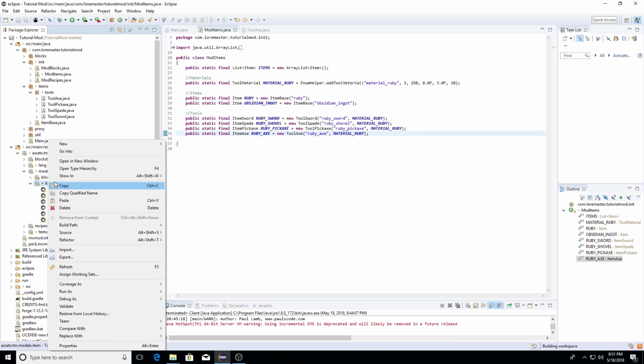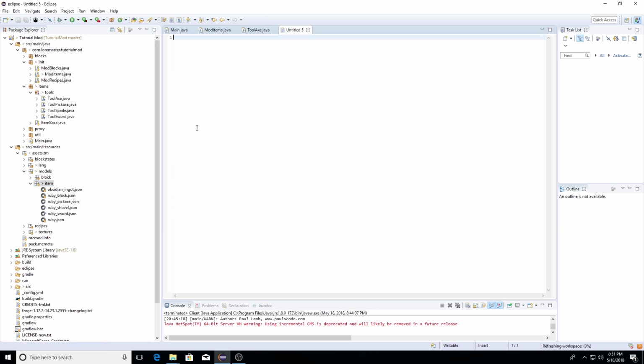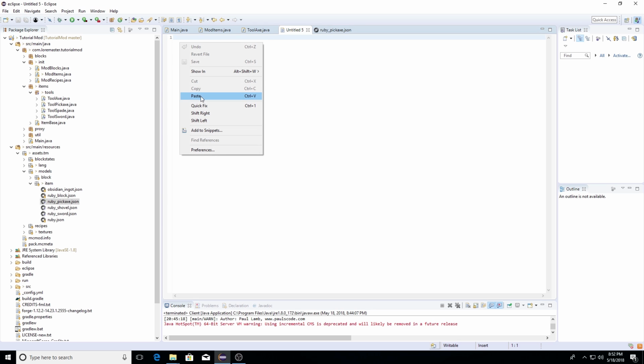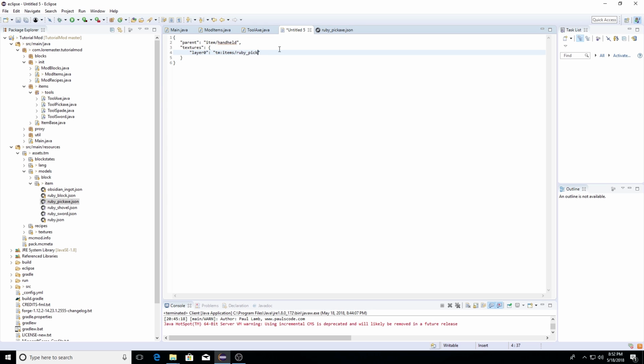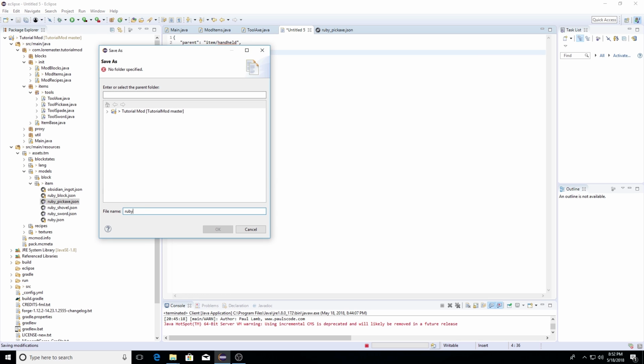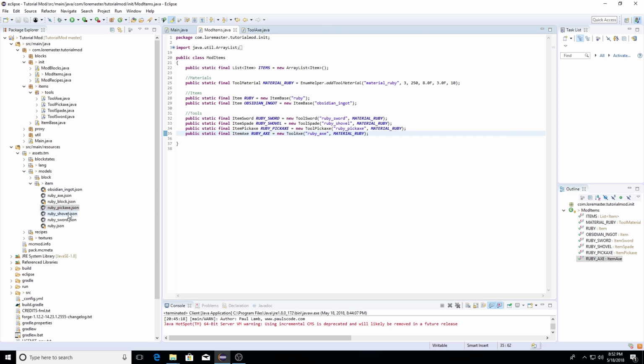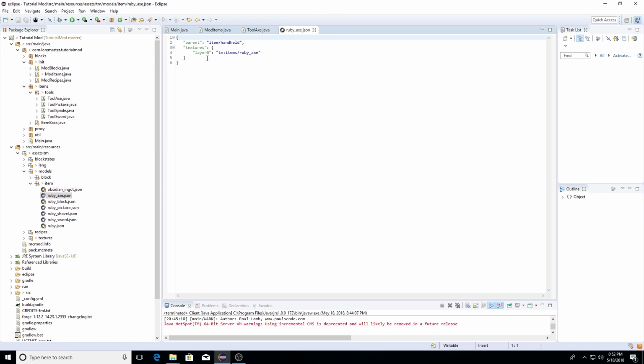And same thing, go to item, right click, new, untitled text file, go to ruby underscore pickaxe, doesn't really matter as long as it's a tool, copy, paste, and change ruby underscore pickaxe to ruby underscore axe, and save ruby underscore axe as the name, .json, and your mod, source, main, resources, assets, your mod ID, models, item. Press OK, and just double check to make sure that that is okay. Ruby underscore axe here, and that's working great.